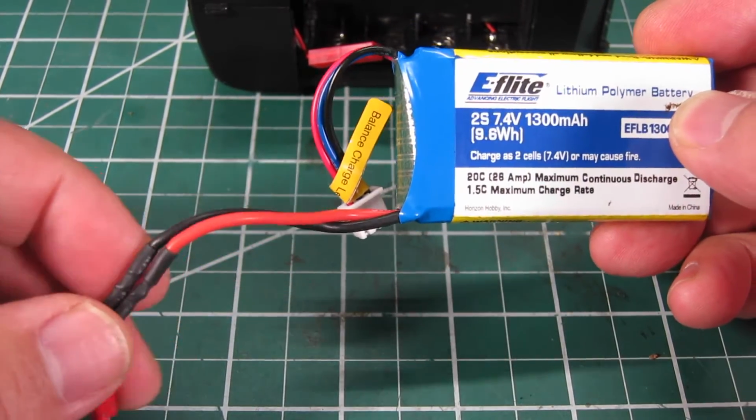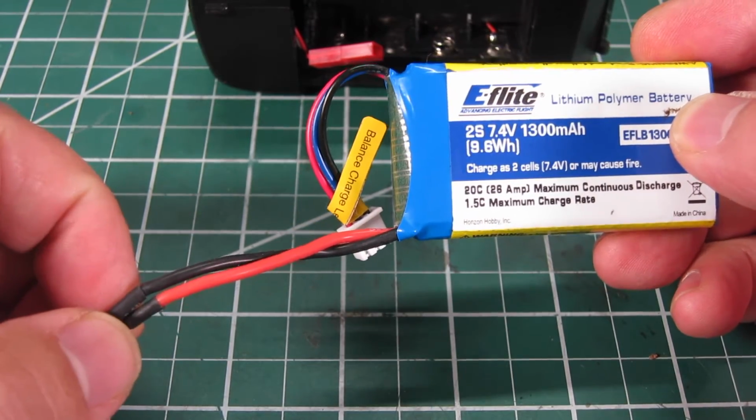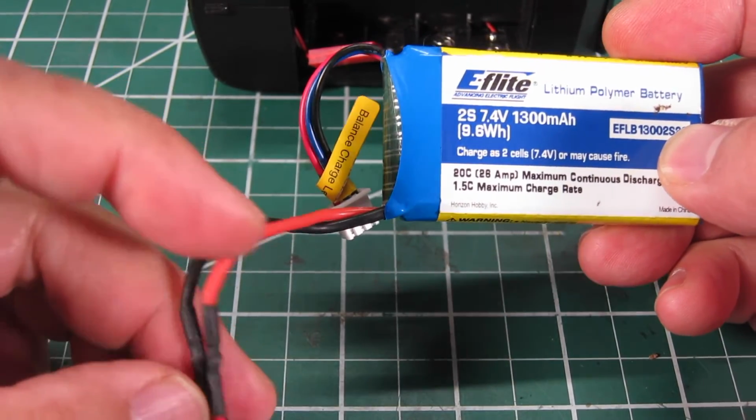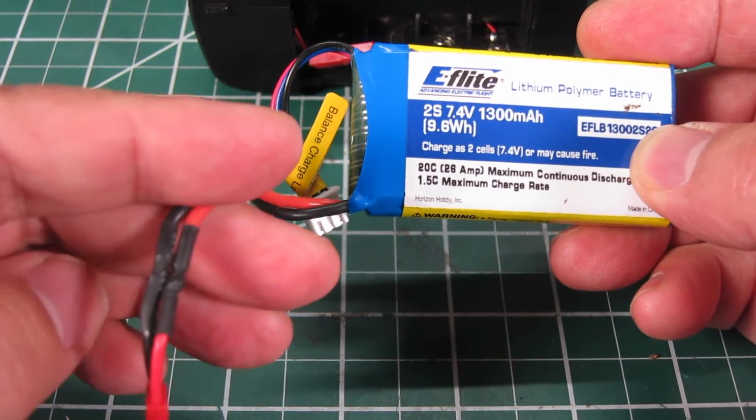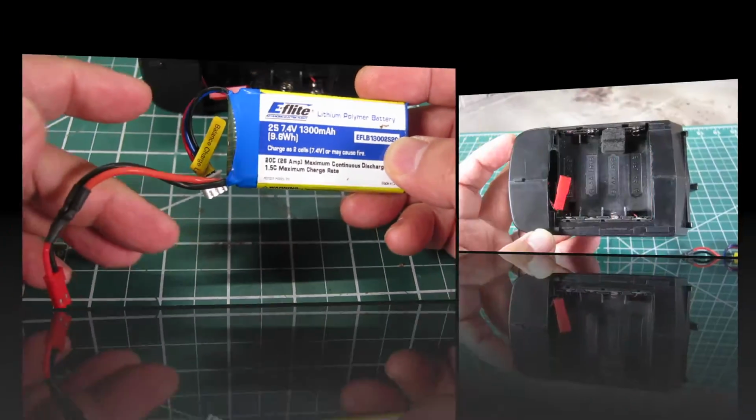A big warning here: be very careful when working on the LiPo. Whatever you do, work on one wire at a time. You do not want to cross the wires at any time.